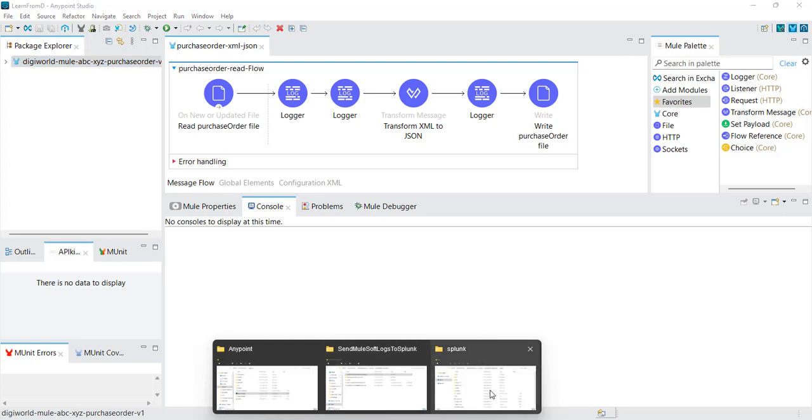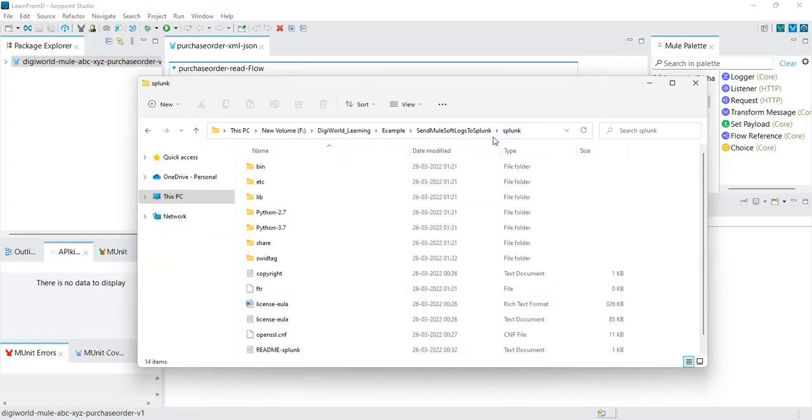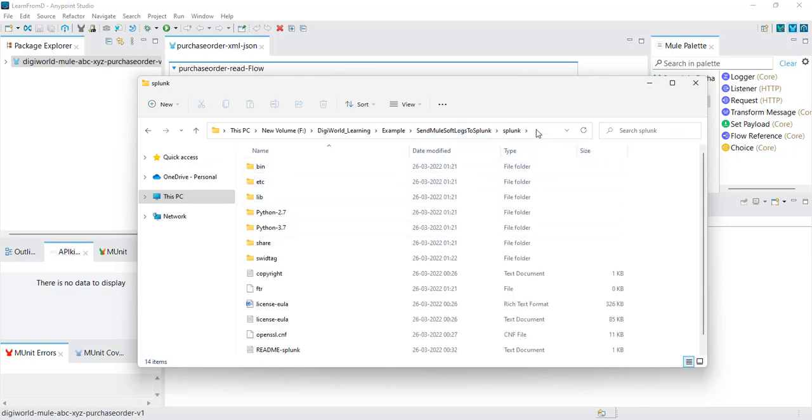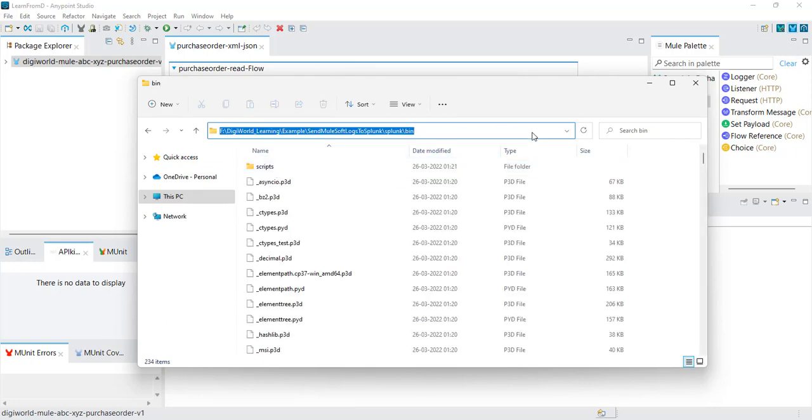Okay, so for that we will just go ahead and inside this folder, if you see the path here, this is the folder where we extracted all the files. Now inside the Splunk we need to go to bin, and inside bin we need to run a couple of commands, and for that we first need to run the command prompt as administrator.